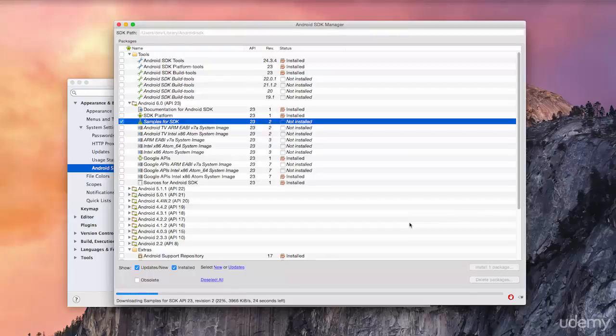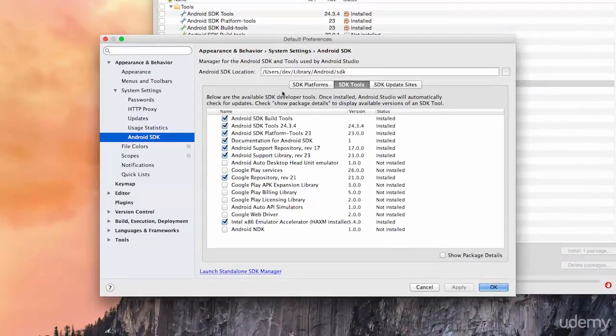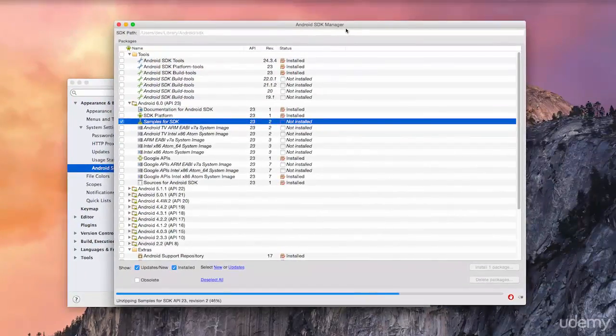In previous versions of Android Studio and with other tools like, for example, Eclipse, which is another way to develop Android applications, you actually have to use this Android SDK Manager, the standalone program. But I actually think this is a lot easier to use. As you can see, it's all part and parcel of Android Studio, and it removes a lot of the hassles that you had to go through in the past. So you probably won't need to go into this, but I'm just showing you how to do that if by chance you want to go through and have a bit of a look and explore.